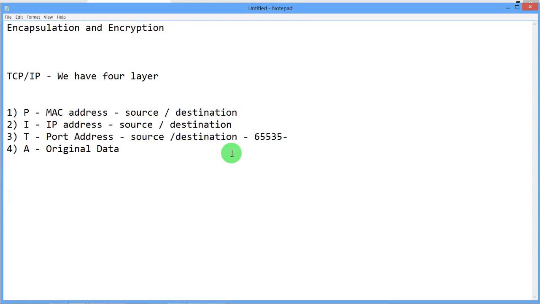So now, what is encapsulation and what is encryption?